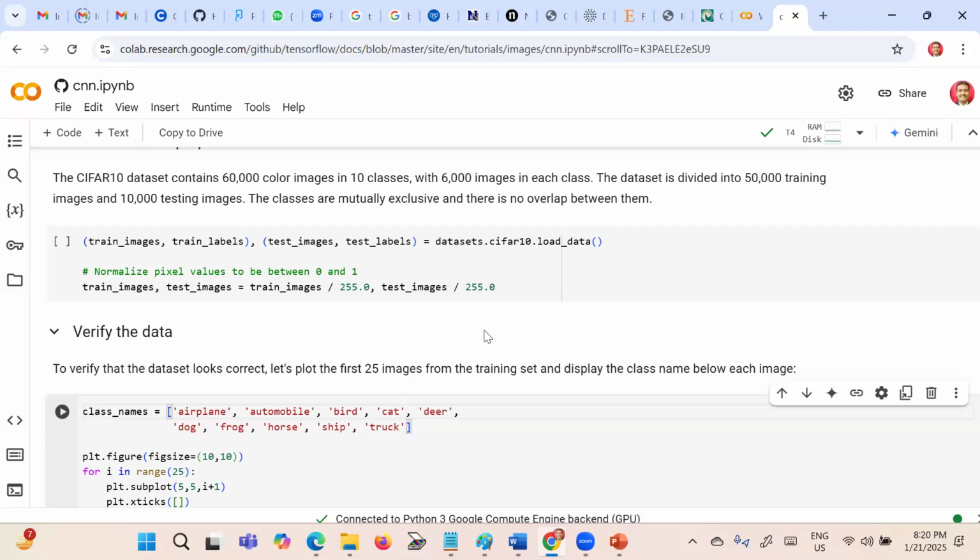Generally, it just gives the right answer. Somewhere it may miss it. Some images it may miss. So out of 10,000 testing images, what does 10,000 mean? Exactly, 10 classes, right? For all the classes, 1,000 test images are given. And there are 5,000 images for the training part. So please understand, 10 classes, each with 5,000 in the training. So the model got trained.